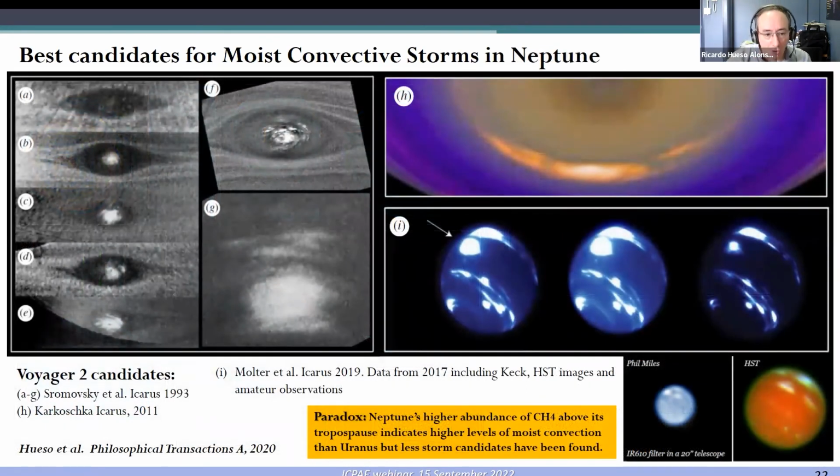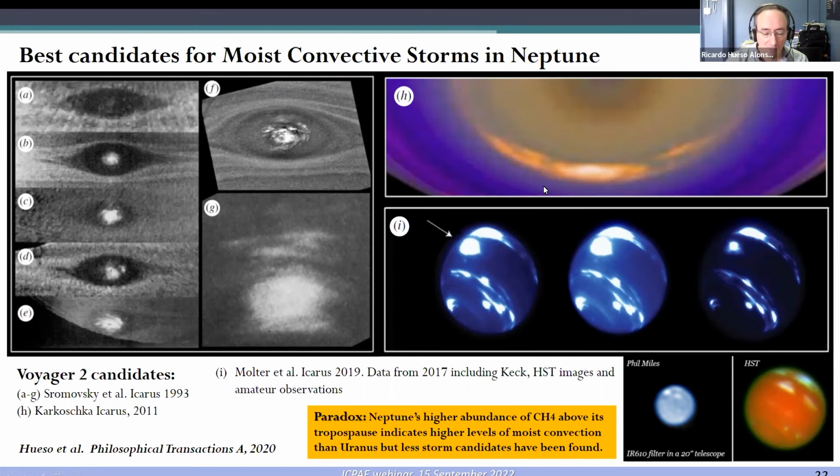In Neptune, these are other candidates. You can have this kind of active clouds in the center of dark spots, which change in a matter of hours. You can have these large systems, but these are very high in the atmosphere, observed in adaptive optics in wavelengths in which we are sampling mainly the upper hazes. We have a polar wave close to the pole, in which the winds are producing some kind of instability. Here we have lots of changes regularly over years, and we are not sure if here we have vertical motions and moist convection or not.